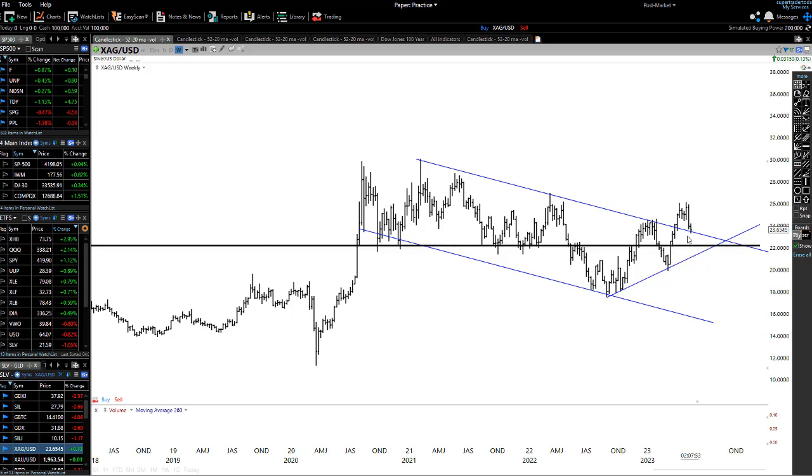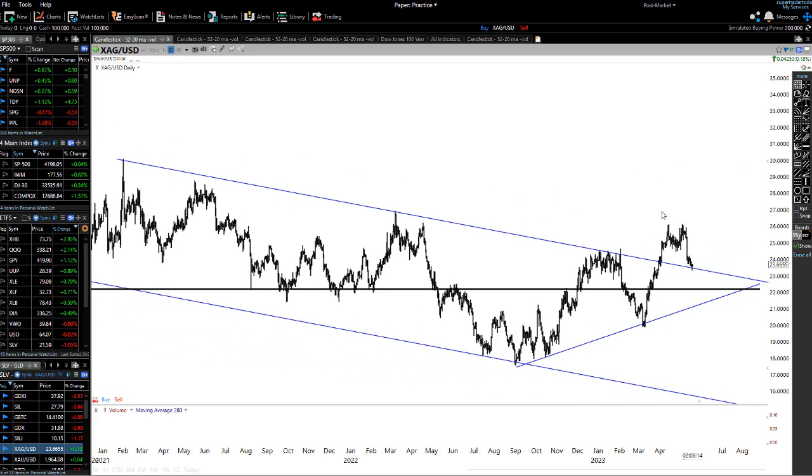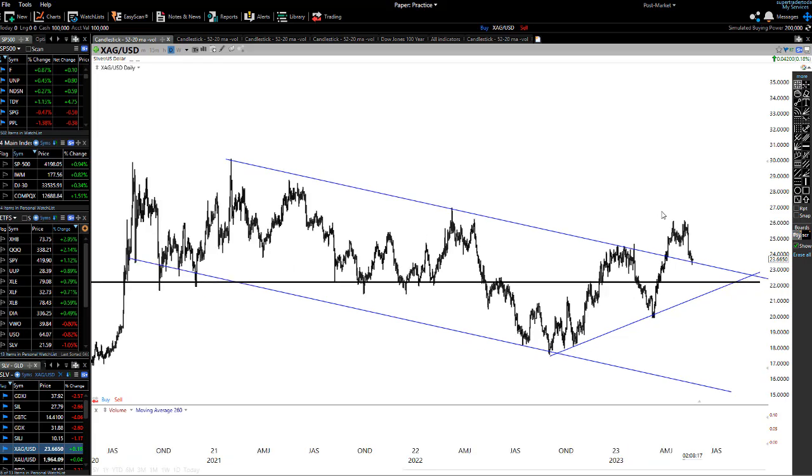So this whole area through here, guys, there's a whole area of support here. But not only that, what do we go back to? We go back to trend analysis, right? So we have a move up and then a move down, a move up and then a move down. If we go through here, we're probably likely to get a move up and then we're likely to see a bounce from here. So we're probably likely to see a bounce here real soon out of silver, I would say.